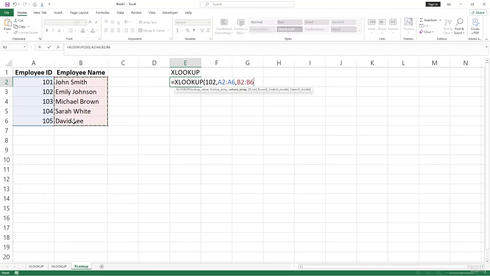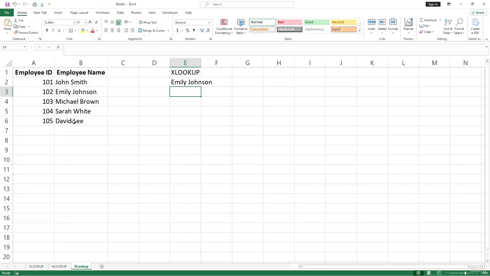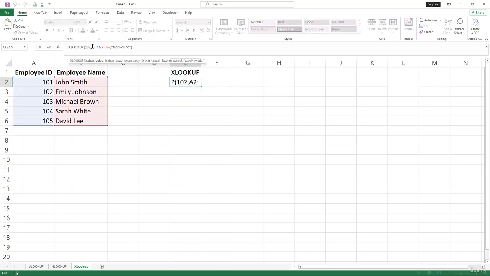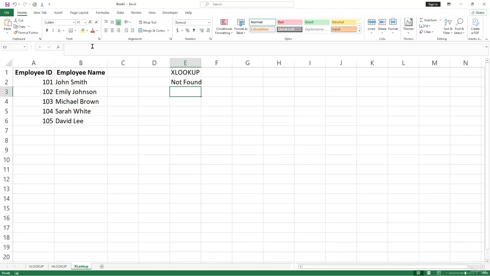And if it is not found, we want to display a message like "not found." Close it and press Enter, and it automatically fills the corresponding names. If no match is found, we get "not found." Like here, if I now say 106, we get the result "not found."